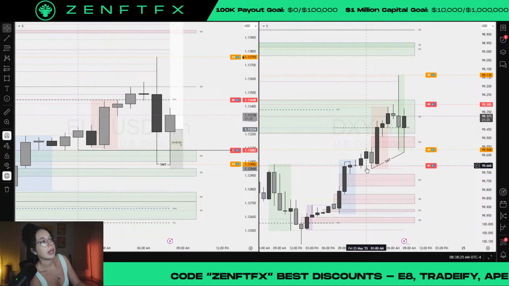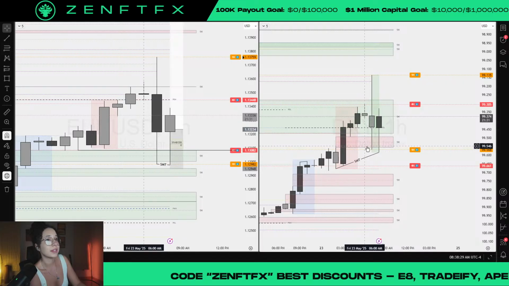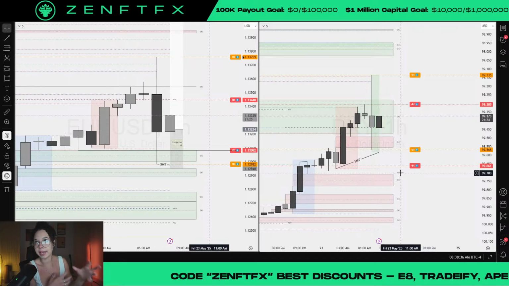So yeah, we see DXY didn't come and take these lows. Well, we took this previous hourly low, but we didn't come down to the London session lows, and we didn't take out this 4-hour low. So that's pretty much what SMTs are. You're looking for divergences within correlated assets: for one asset to take out the same higher low on that respective asset, and for it to not take out that same higher low point on the other asset you're comparing it to.